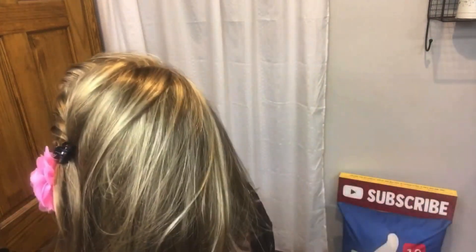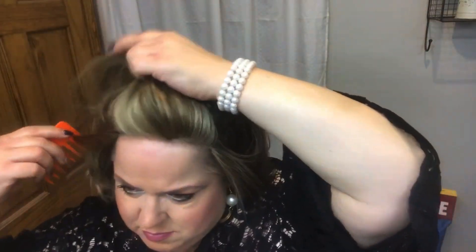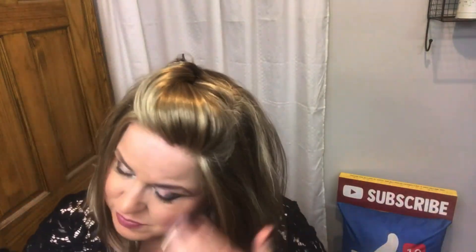I'm going to do a half-up again, but this time I'm going to poof it more. Twist it, then push it up, secure with a claw clip, and fluff out those sides. Got to have my volume! Add a little wig-safe hairspray just to hold that style. I love this one — so cute!